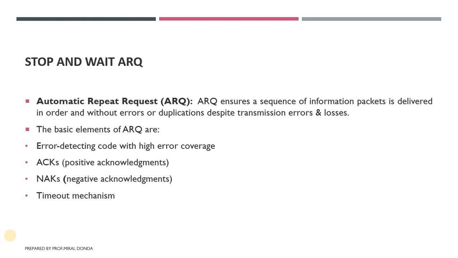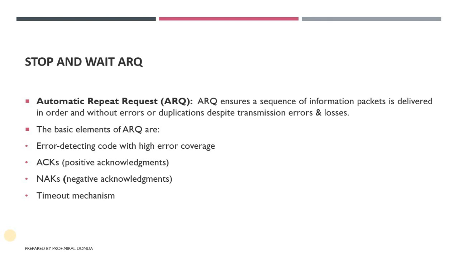In today's lecture, we are going to learn about the next protocol, which is stop and wait ARQ. We already saw the stop and wait protocol, and we already saw what ARQ is in our previous lecture. Automatic Repeat Request is what ARQ stands for. ARQ ensures that a sequence of information packets is delivered in order, without errors or duplications, despite transmission errors and loss. That is called ARQ.